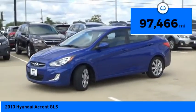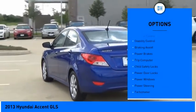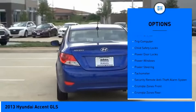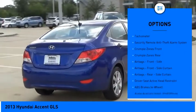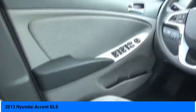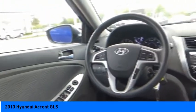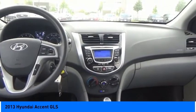This vehicle has less than 100,000 miles. Here are some of this vehicle's great options: traction control, stability control, braking assist, power brakes, trip computer, child safety locks, power door locks, power windows, power steering, and tachometer. Take this vehicle for a spin and see why so many shoppers are now proud owners.